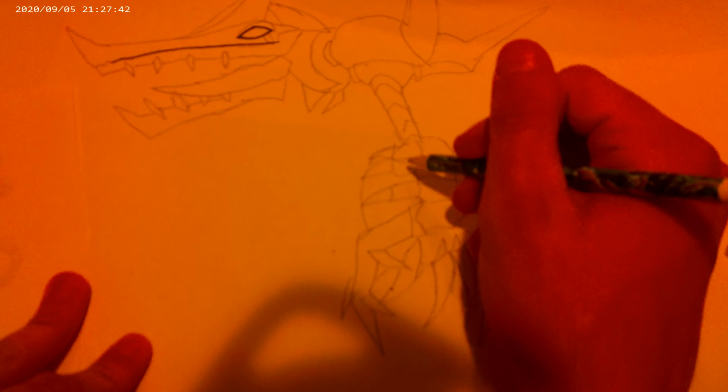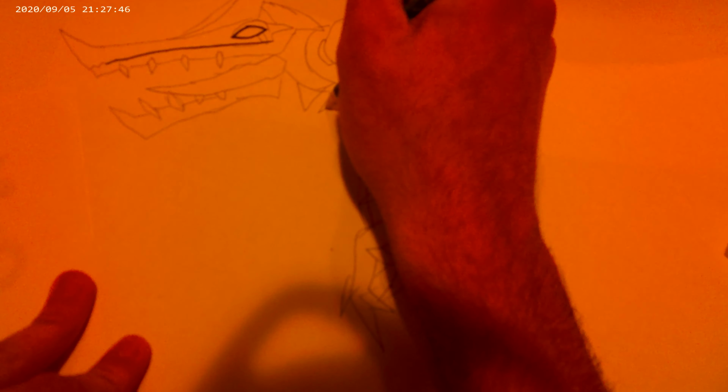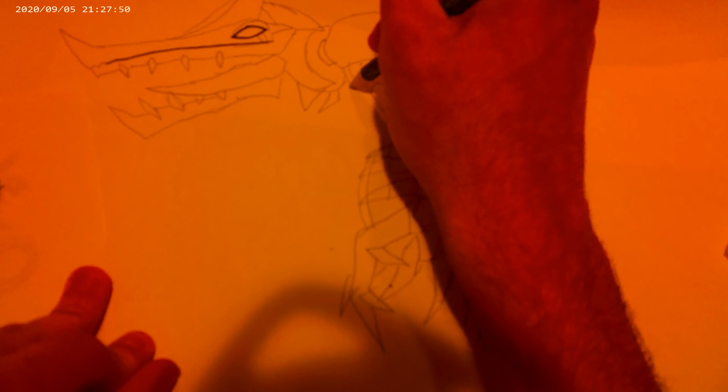Well, there's the first claw. Now we draw this mark here. There's the chest.